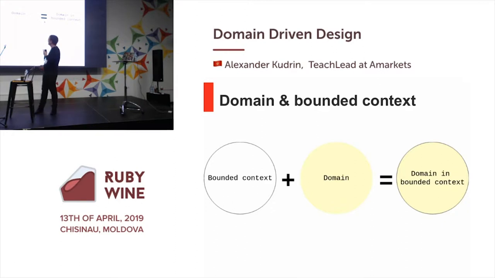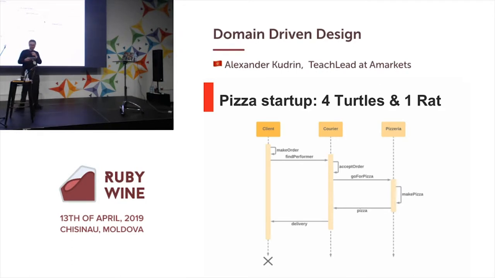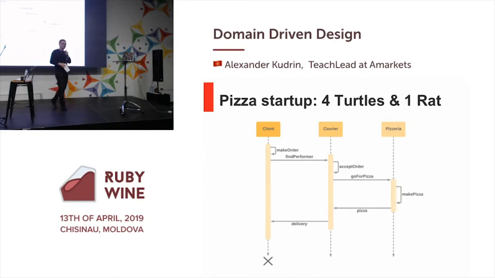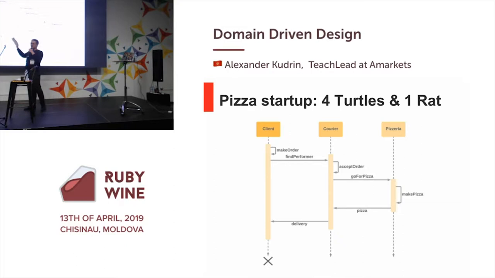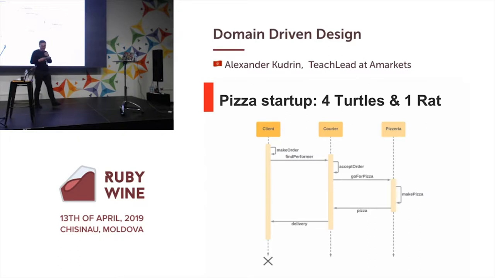Let's look at these ideas in practice. We have a simple startup here — a crowdsourcing startup about pizzerias, like Uber in the pizza world. We have three main roles: the first is a pizzeria, a pizza restaurant from your hometown without a delivery system. We also have couriers or delivery guys who just need to install our application to get work. And the last role — the most important — is our client, a hungry guy who wants food. On this sequence diagram, you can see the main process which starts with making an order and finishes at the client's door.